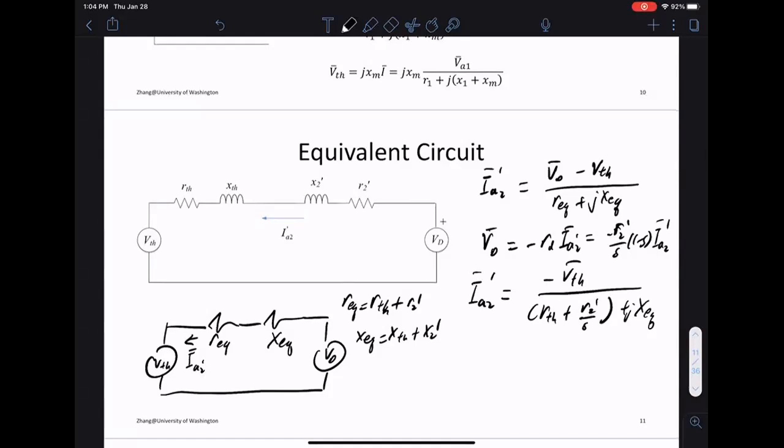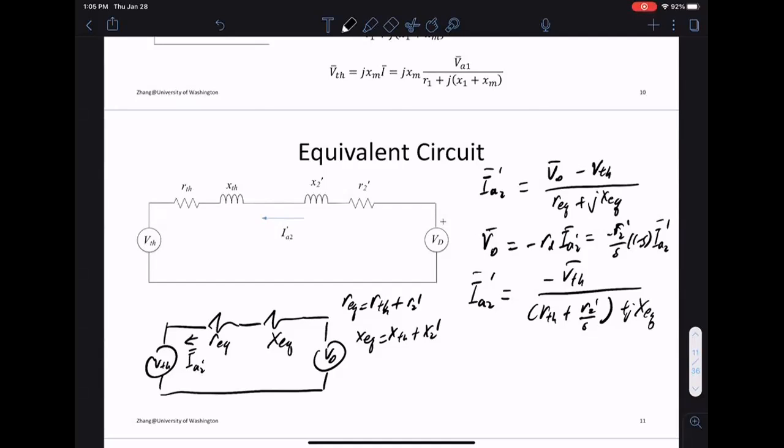Okay. So you do some algebraic manipulations, and you will get this kind of equation. The nice thing about this equation, when you solve this type of problem, is that you know the Thevenin equivalent voltage, because that's given by the grid voltage and the stator side parameters. So you know RTH, you know X. You also know the slip, because the slip is what you measure. Slip is given by the speed of the rotor. So you know these two, and you can directly compute IA2 prime. You can directly compute the complex voltage.